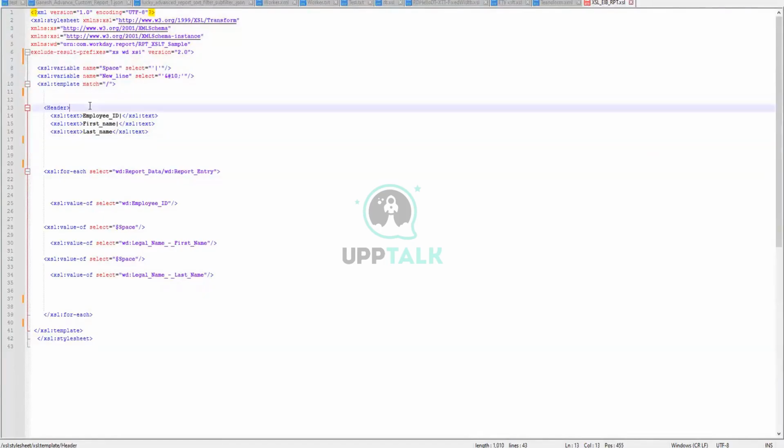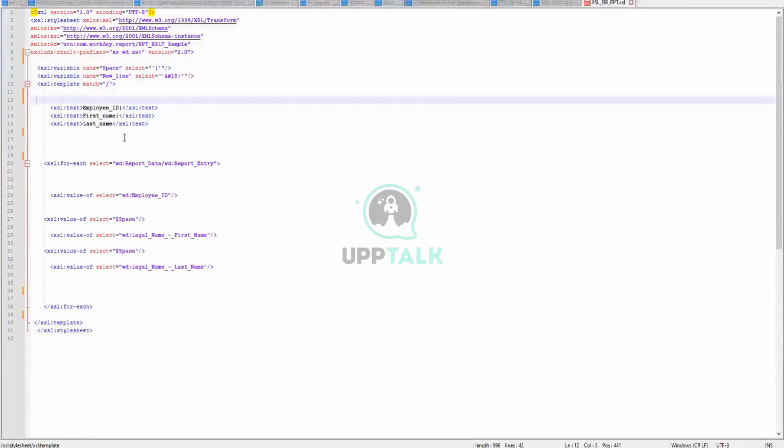Let me just try to run at least one XSLT using this Notepad++, then it will be easy for us to understand from the next session onwards.